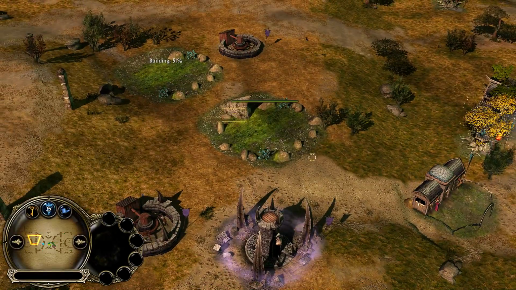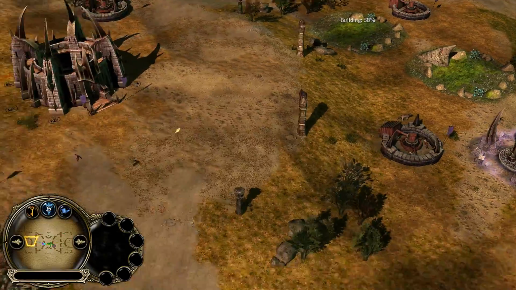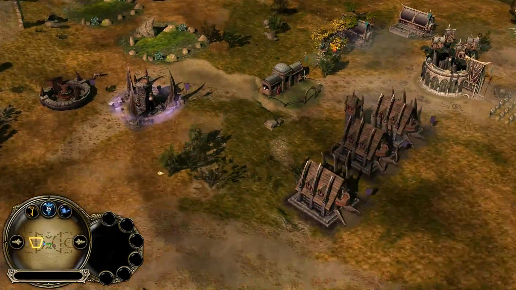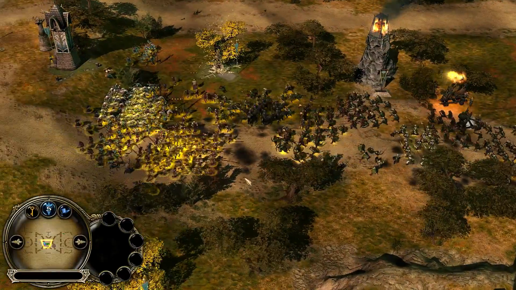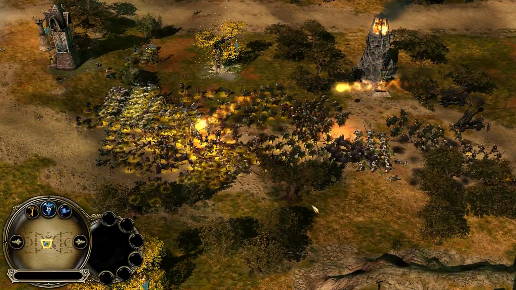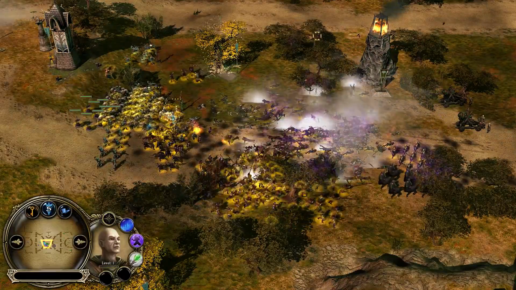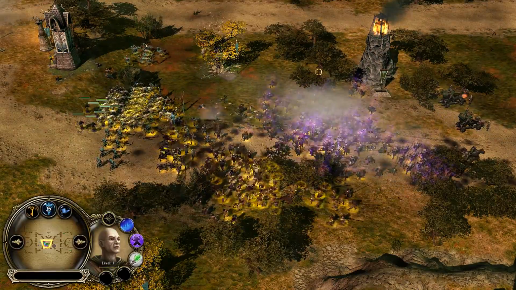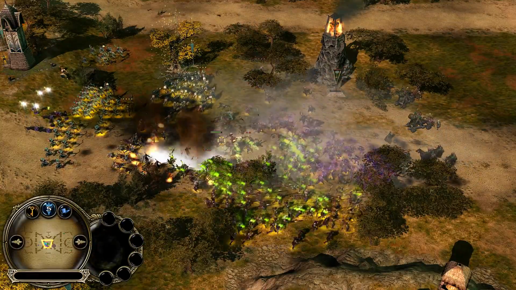I am throwing down a couple Ent moots. Looks like I'm going to get Treebeard and some Ents to go along with him, so I can start sieging the base without an Ent summon power. Looks like we have a big engagement in the center here. King Thranduil does have some sorcerers ready to go as well. Will he throw down a Corpse Rain? I certainly hope so. Oh, brutal.